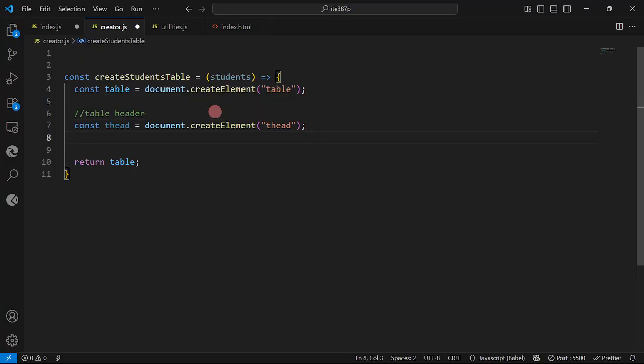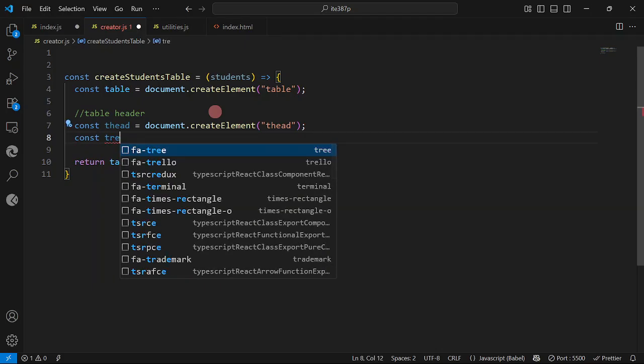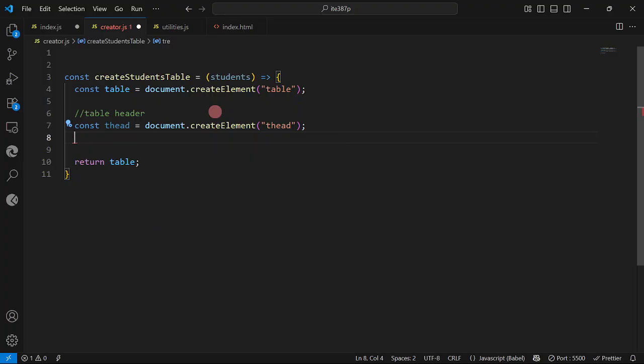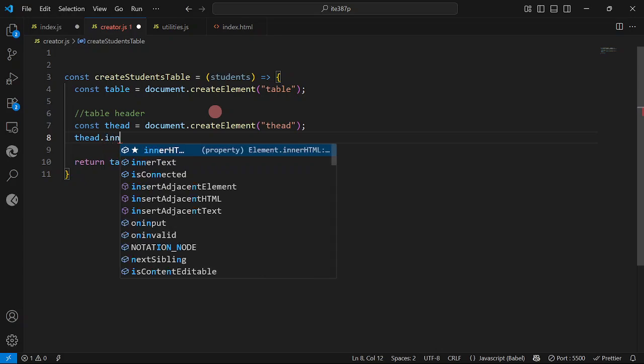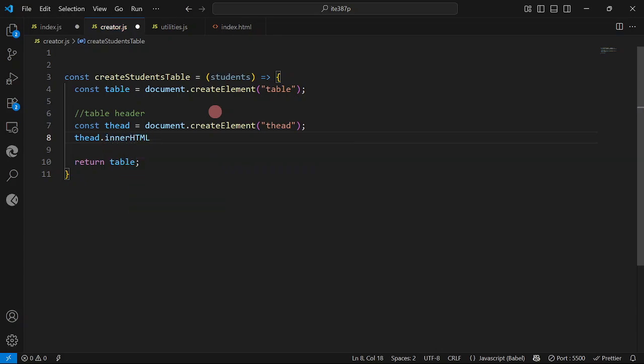So I'm just going to have const tr. Then for thead, I'm going to have its innerHTML is equal to.